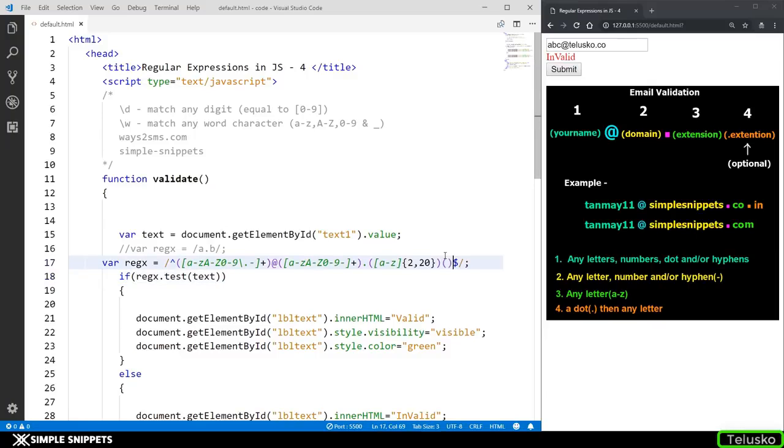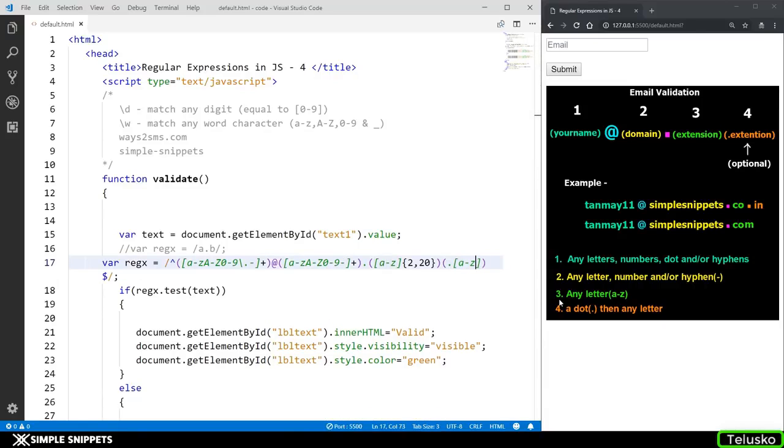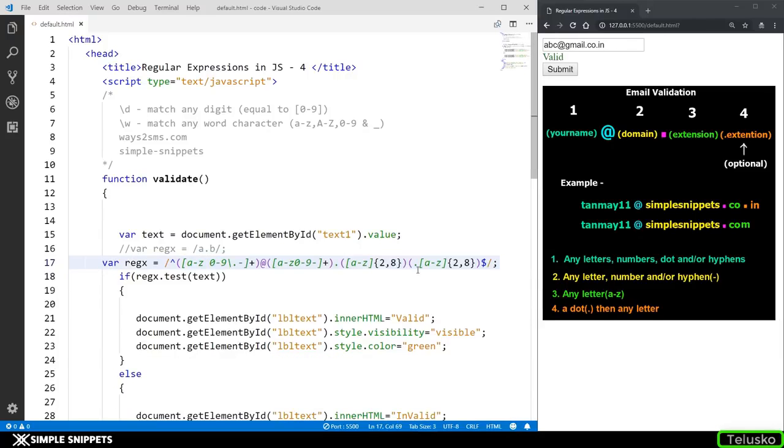So I'm going to add one more round brackets for the extension part. And again, the extension part is also going to have a dot and then it is going to have a character set. So again, square brackets, character set, and before the character set, so we have to come outside the square brackets, we have a dot over here, right? And again, this is also going to be not ranging more than 20 characters. So we have co.in, co.uk, co.us. So only 2 characters, right? So typically the extension is not very long. So let's do this from 2 to 10 only. Okay, so we've pretty much basically done the entire regular expression.